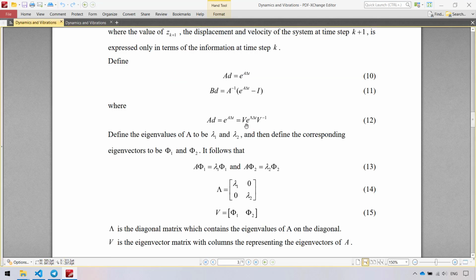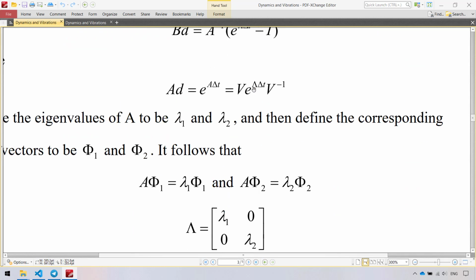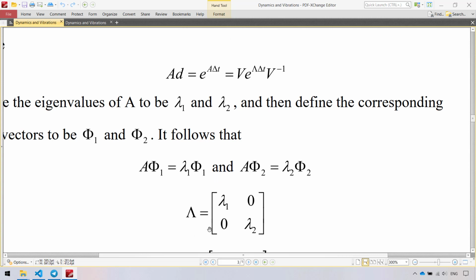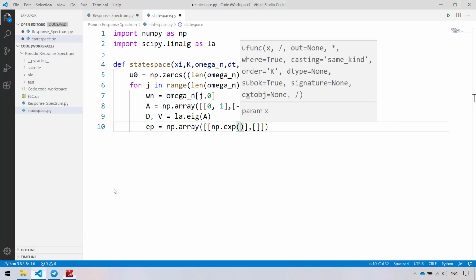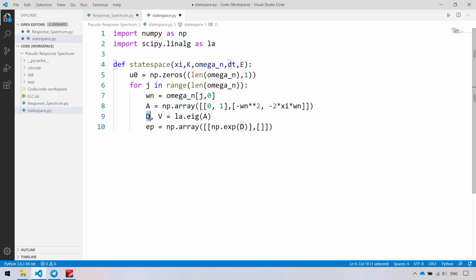So this matrix is the eigenvalue here. So we need to take the data from D here.